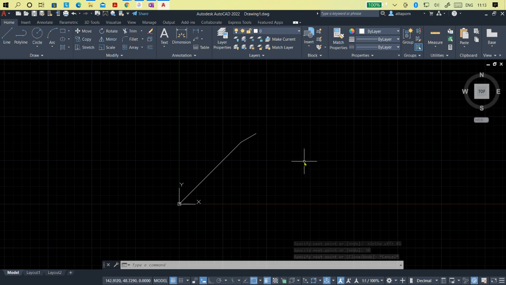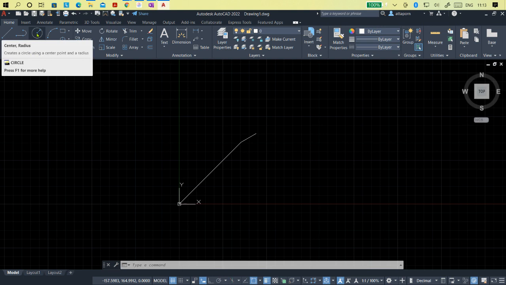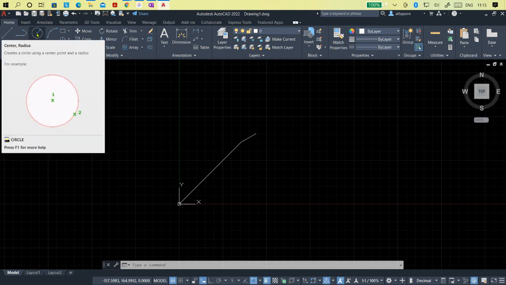Okay. Next, I would like to show you how to draw a circle. You see that when you stay with the pointer here in AutoCAD, it shows you some explanation, first a short one and then the long information coming next.